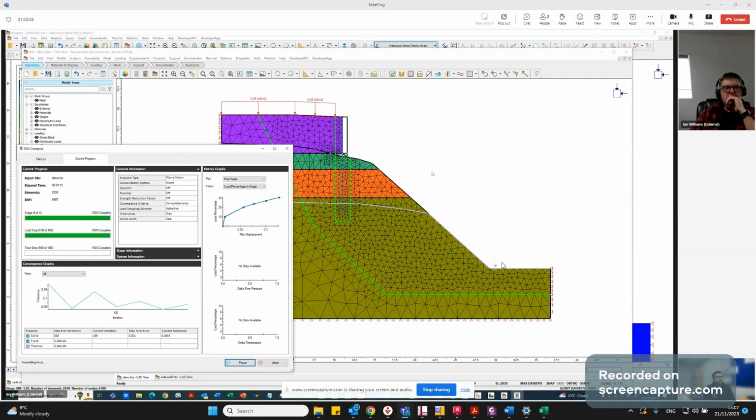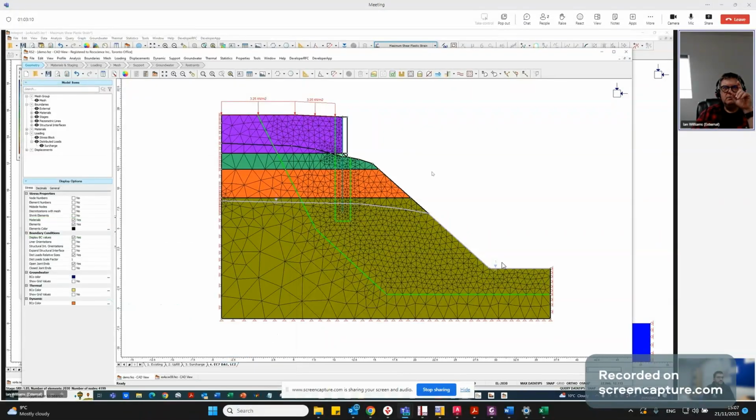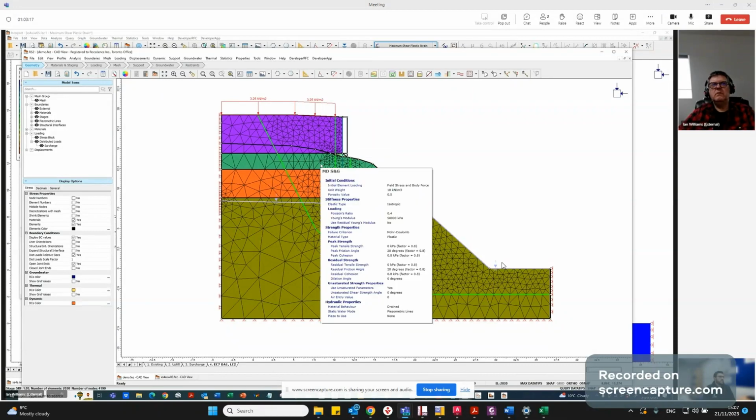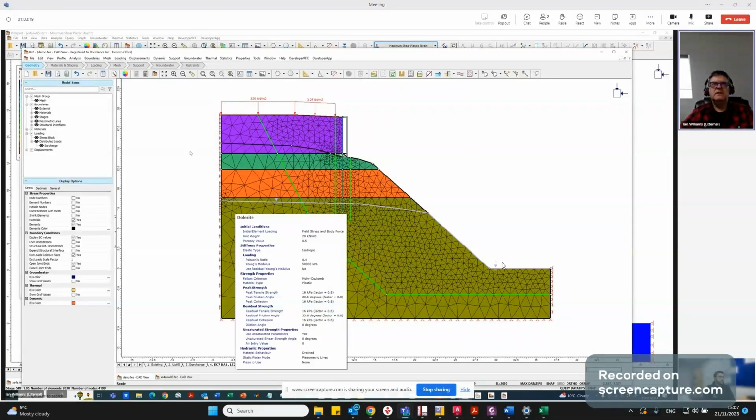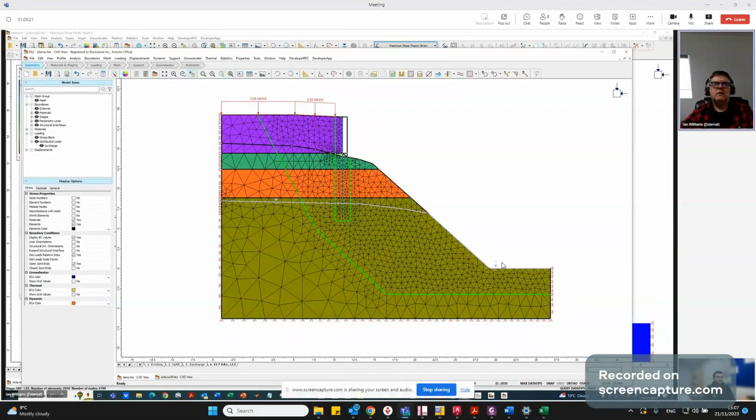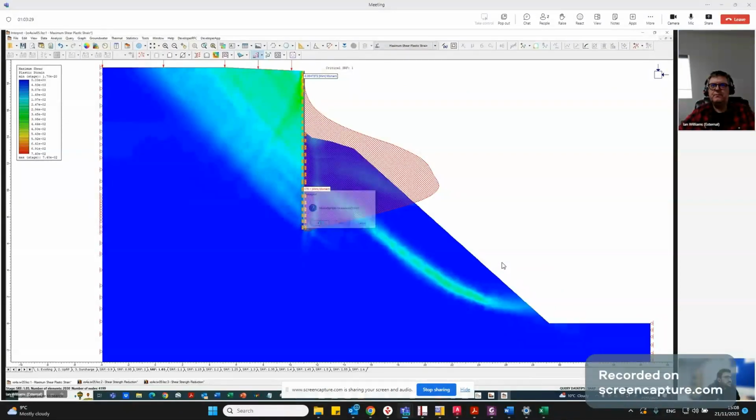Looking at this, this doesn't look like it's converging. So I think this model isn't satisfying the design requirements of Eurocode 7. So if we go to the interpreter, I'm just going to shut this down for a moment.